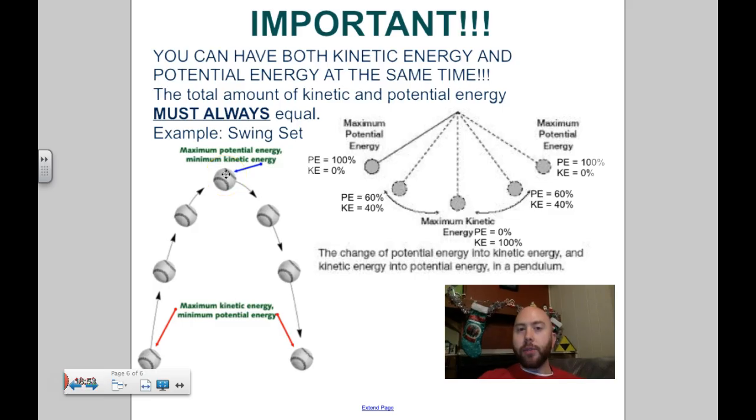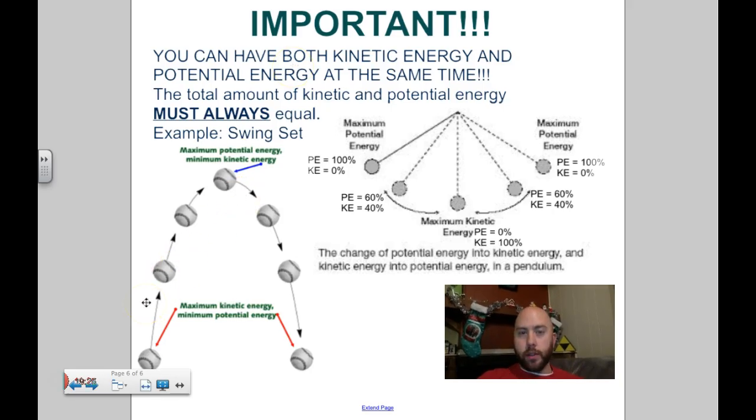Now again, when objects get to the very top, they stop moving vertically. They may move horizontally if you toss at an angle, but if you toss something straight up in the air, eventually it slows down and stops. When it stops midair, then it starts to fall back down. But when it gets to the very top of its flight, it'll have the maximum potential energy because it'll be at the highest point it can be, and it'll have the minimum kinetic energy, which means it stopped moving. So again, you can have both kinetic and potential energy at the same time.